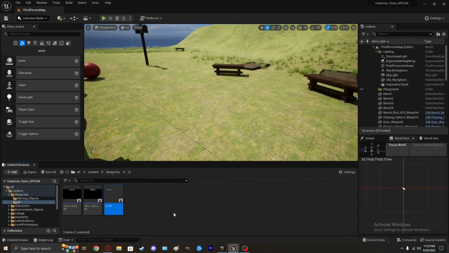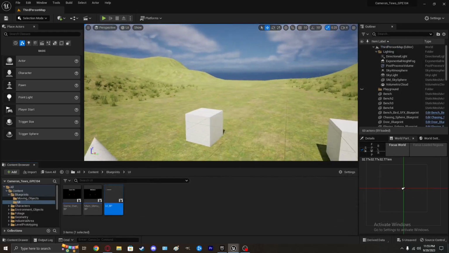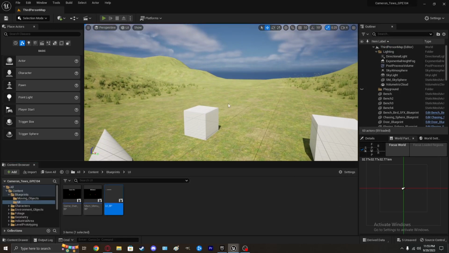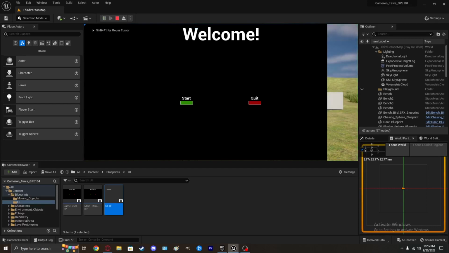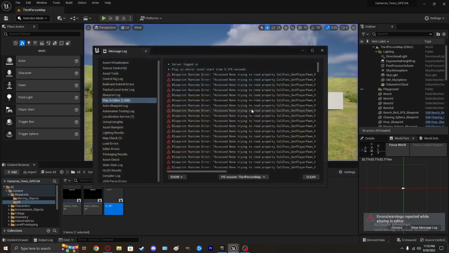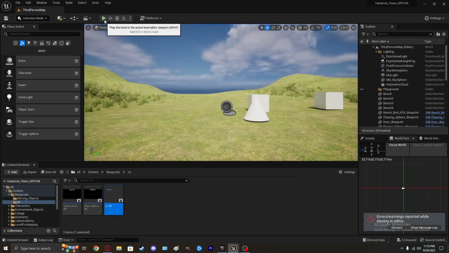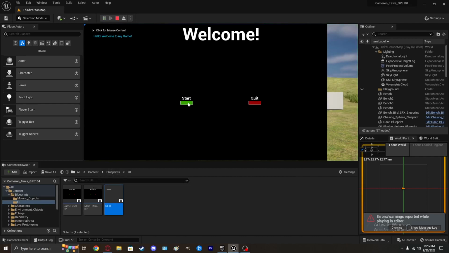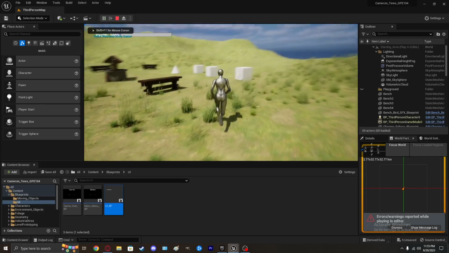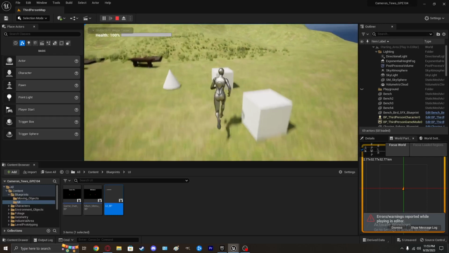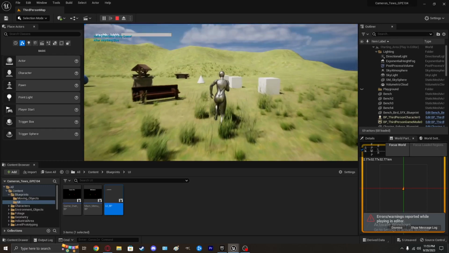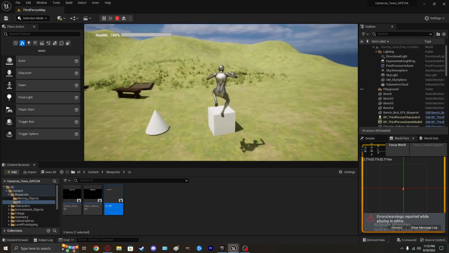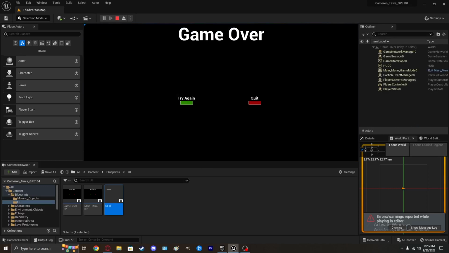And the game does have start game and game over functionality, which I think I showed earlier, but I'll just show again anyway. So here's the welcome page of the game. You can just hit start or quit. Quit will quit the game. And start will start the game if the player character dies enough. So let's do that real quick. It will give you the game over screen, which you can then quit the desktop, or you can try again, which will bring you back to the welcome screen.